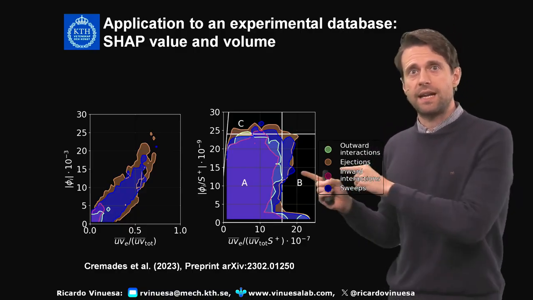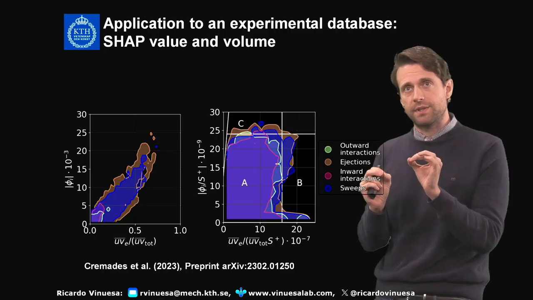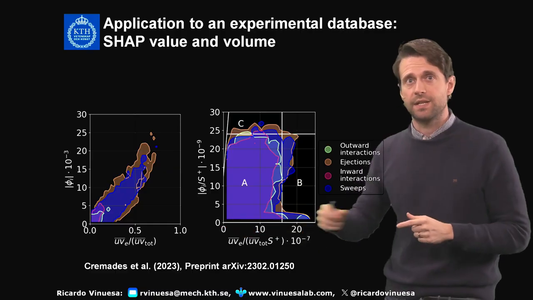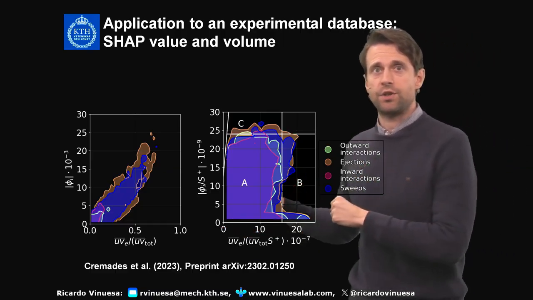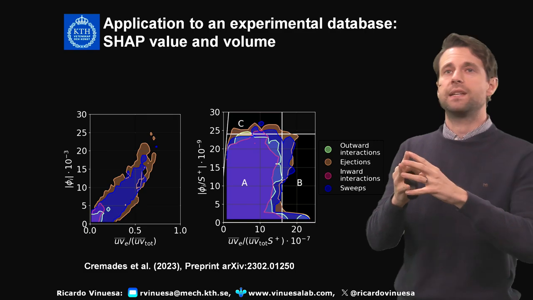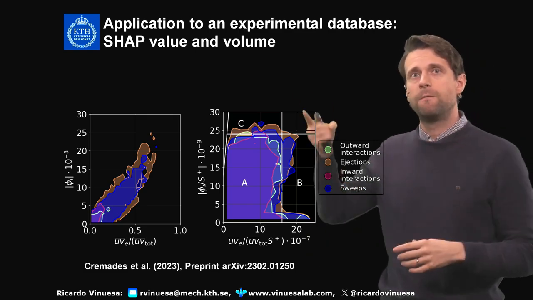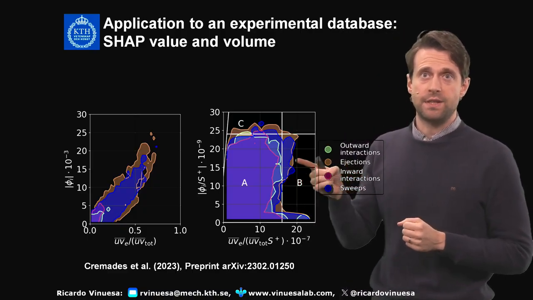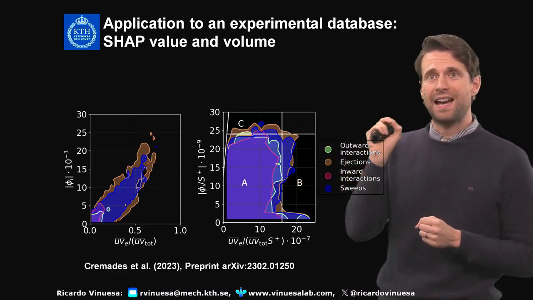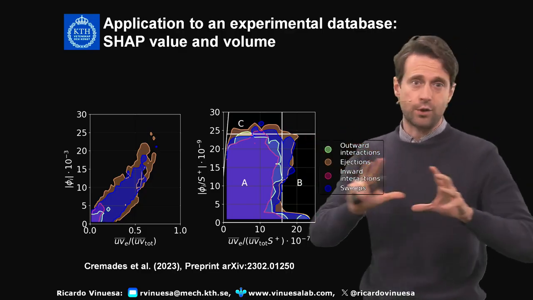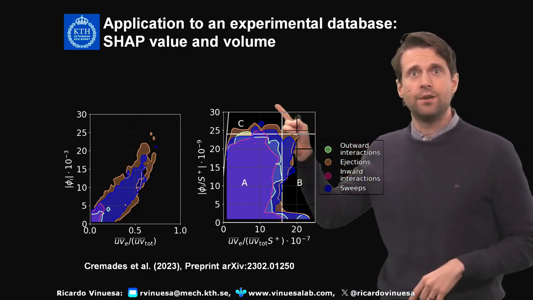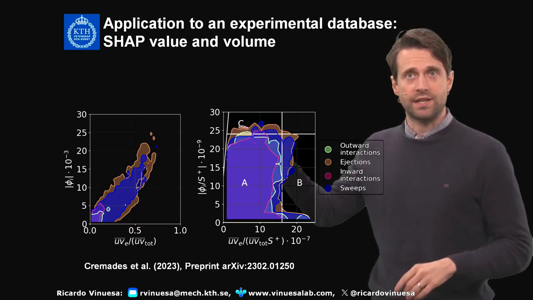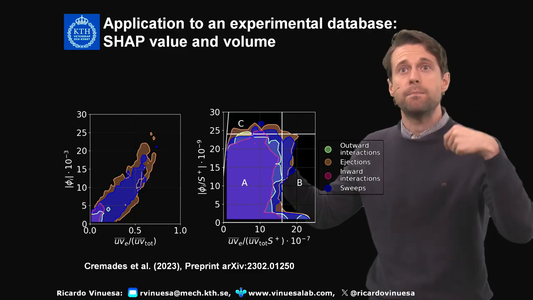The most important result is now in this panel over here, because when we represent the SHAP value per unit surface as a function of the Reynolds shear stress per unit surface, now we have three different regions. In region A, the first thing that we have is a big spread of importance values for the same Reynolds shear stress. So that correlation is completely gone. In region B, which would be this region over here, we have the structures with the highest Reynolds shear stress, and those are not the most important ones. The most important ones would be the ones in region C over here. Look, these structures over here have very low Reynolds shear stress, and they have the highest importance per unit surface.